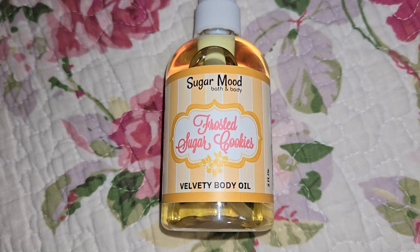So I have this on the left side of my body right now. And I feel like this is very similar to the funnel cake, where it's a little bit light. It does smell like cookies in a sense, but not necessarily frosted in the sense of icing. It's more of a slightly diluted cookie smell. I feel like it's more the cookie batter before it's baked. I don't really get a lot of warmth or over sweetness. And despite this being an oil that I used on my skin, I feel like the scrub was a lot stronger.